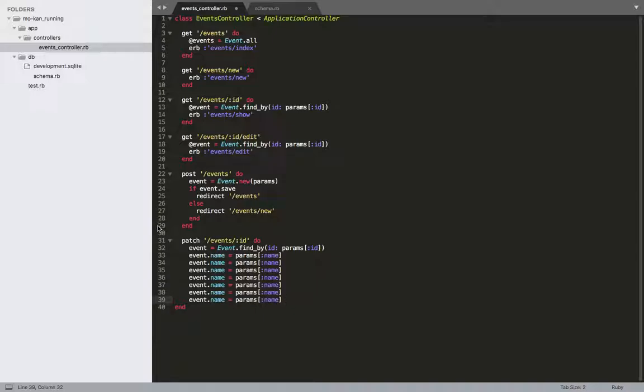Now I want to change these attributes. Let me see, this would be location. Let me look at my schema here for a second.